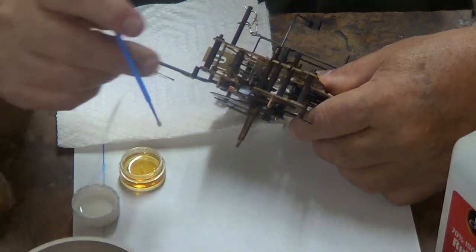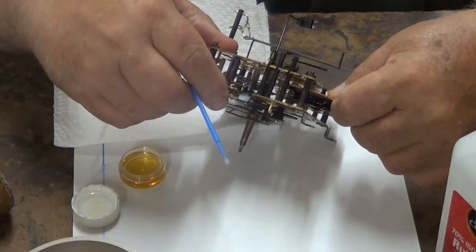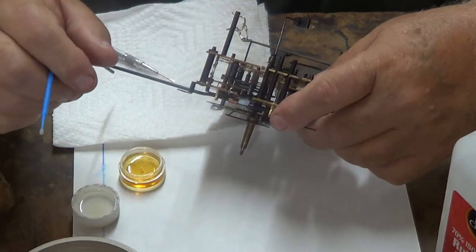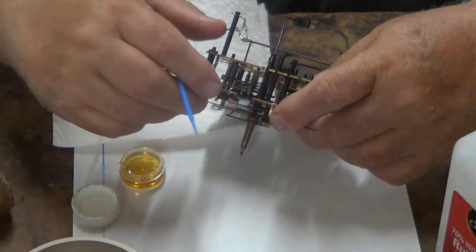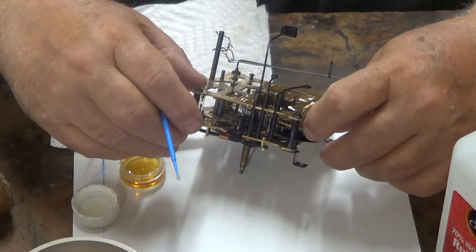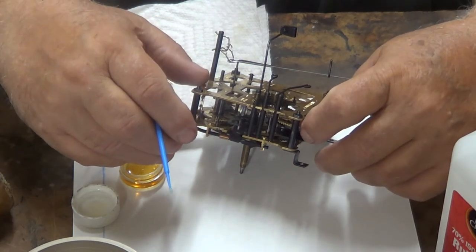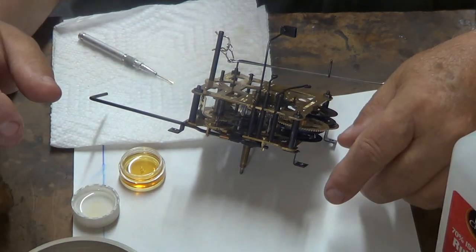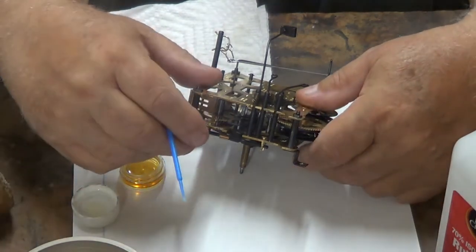Number two, after you've checked all your gears, you've gone this way and made sure there's not too much play in them. I mean, if they bounce up and down in there and you can see a huge bounce, then you've got other problems. The oil probably won't work for you. But there's no way to tell that till you get these cleaned.